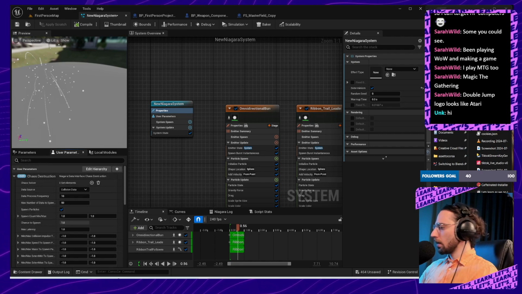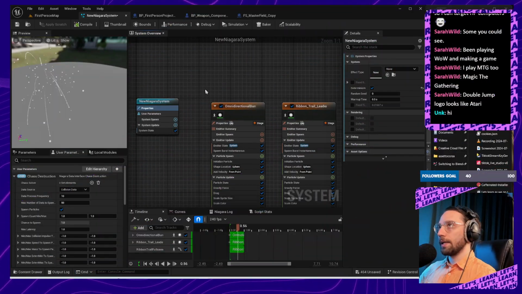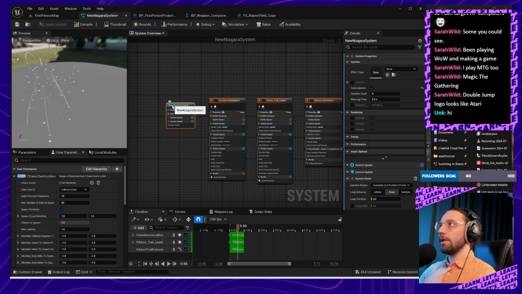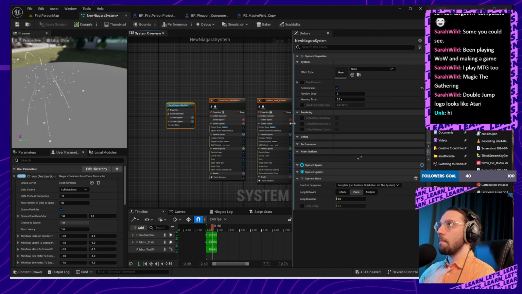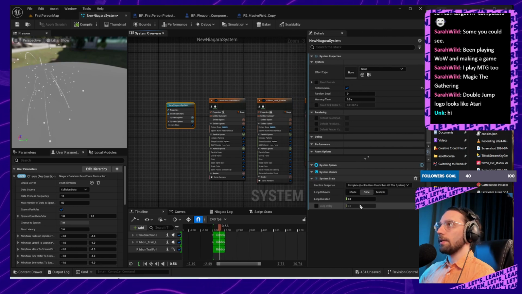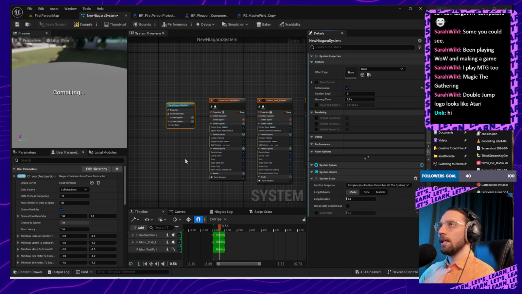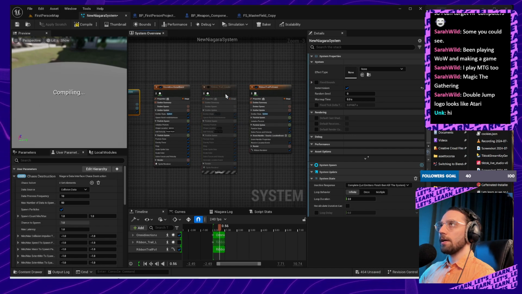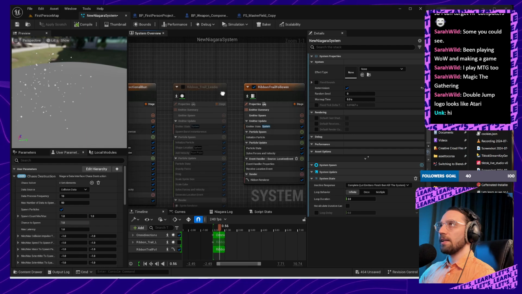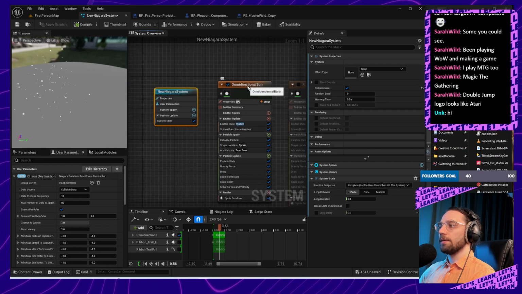Okay, so let's see how we could do that more. So I will learn. Okay, I'm gonna challenge myself to understand what happened now. So in the new Niagara system, we can add, let me try to remember the loop, I think, infinite. So now it's looping infinitely. It's compiling, so we'll wait for it. And we will uncheck the trail, and we will uncheck the ribbon trail follower. And we'll just play with this now.